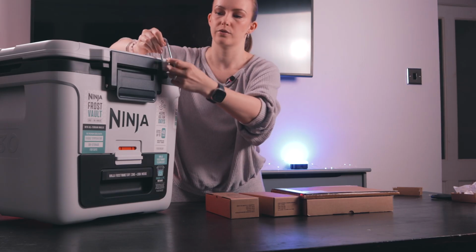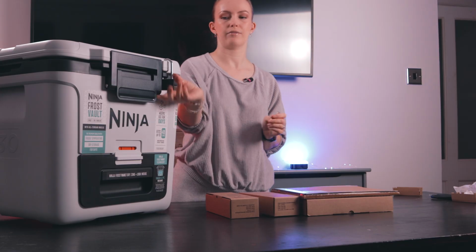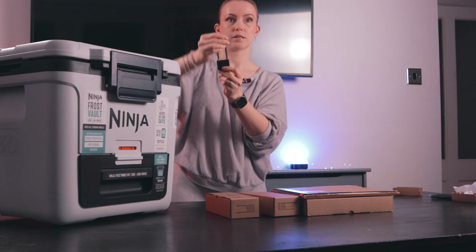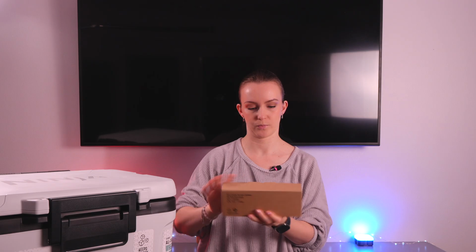And they are supposed to go on here, like so. So you can have one on this side and one on the other side, have both of them on, or probably just one will be fine. I'm gonna take that off because we're gonna need to try some of the other accessories in a minute. Okay, next up, what do we have?